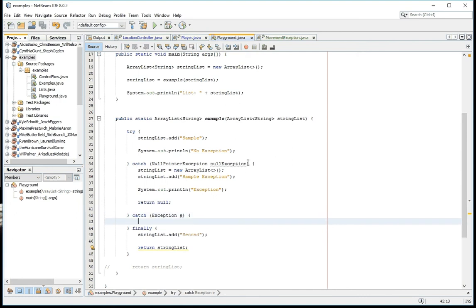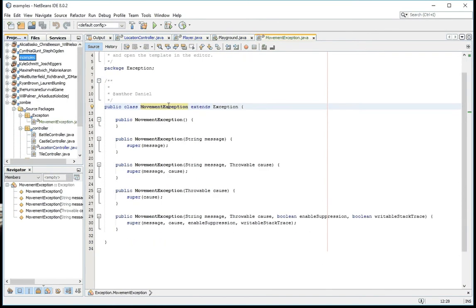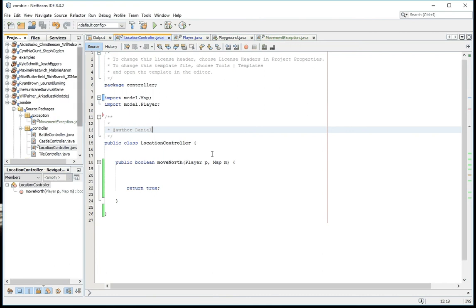There's also a way to OR exceptions together. The reading talks about that. That's very uncommon, so I'm not going to go over that. So anyways, we have this movement exception. And again, useful because we extend exception. It's a particular type of exception, which means we can catch multiple different types and take the appropriate action as needed. But now we have our exception, we're going to have to use it.